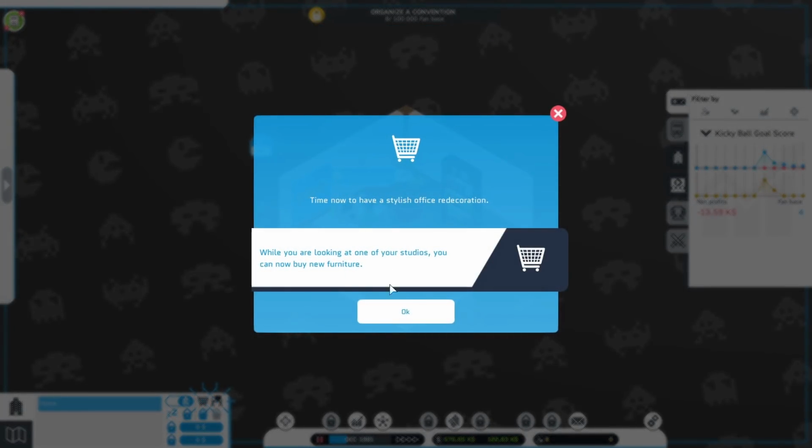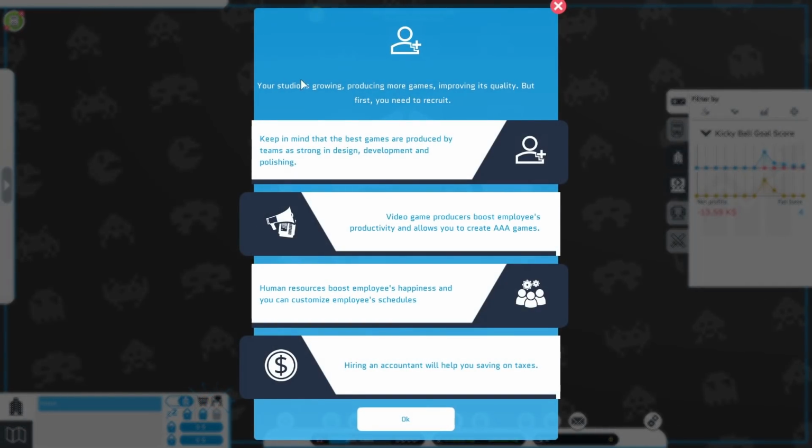Okay, so now we can buy new furniture. And the studio is growing, producing more games, improving its quality. Okay, so now we need to recruit, it's saying. So the best games are produced by teams strong in design, development, and polish. Video game producers boost employees' productivity and allow you to create AAA fancy games. Hire an accountant, it will help you save on taxes. Human resources boost employees' happiness, and you can customize employee schedules.